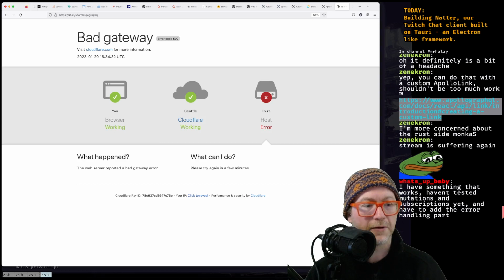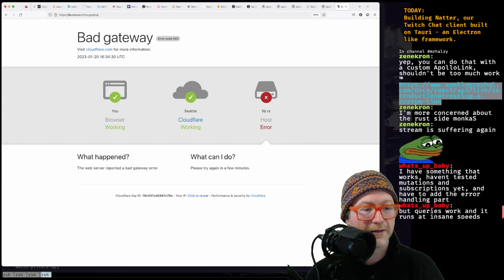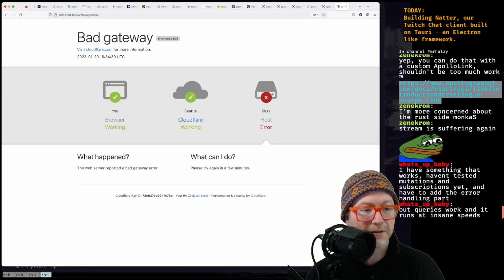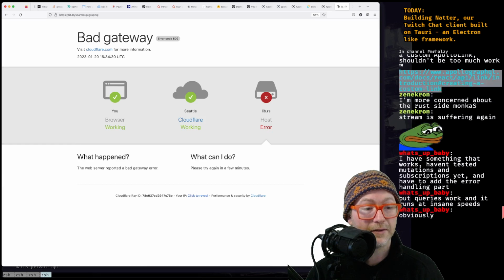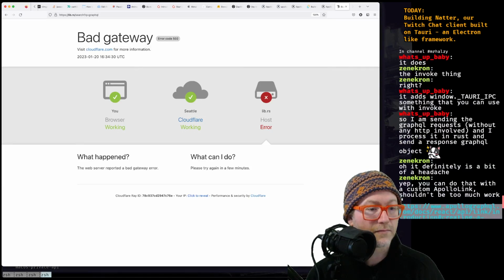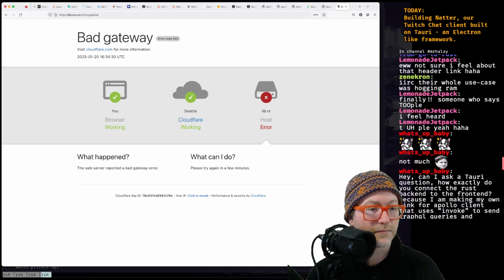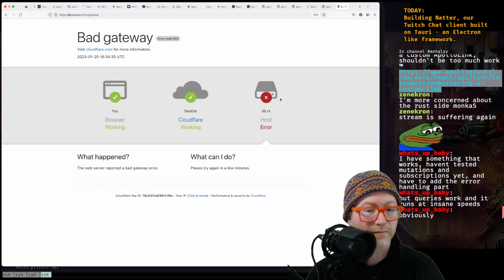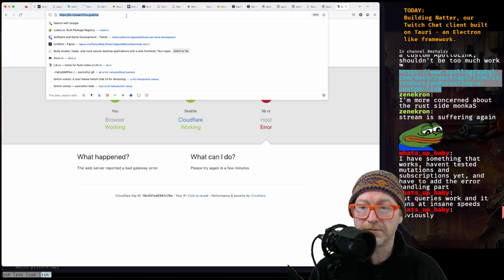You have something that works. Haven't tested mutations and subscriptions yet, and have to add the error handling part. But queries work and it runs at insane speeds. Nice. Nice. Obviously, right? Well.